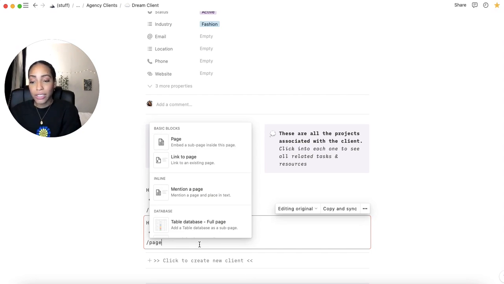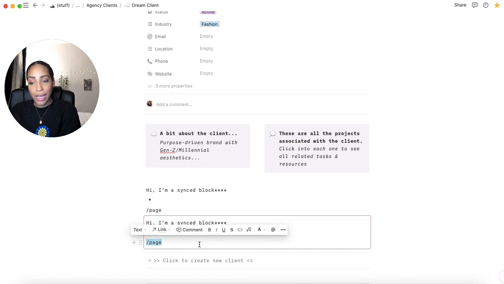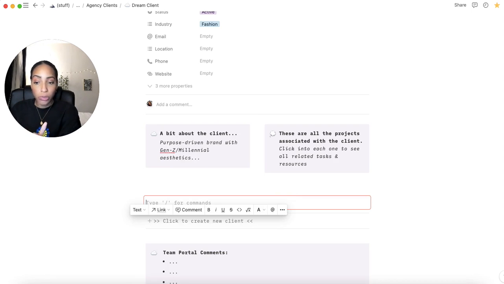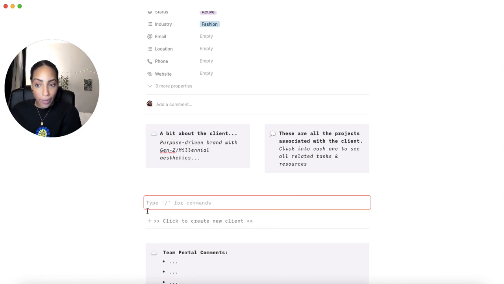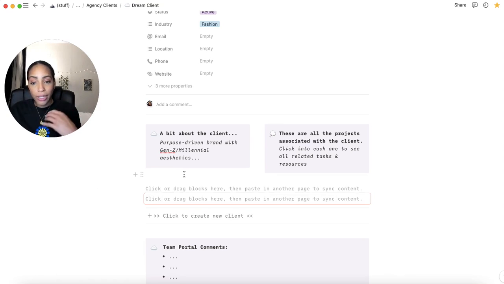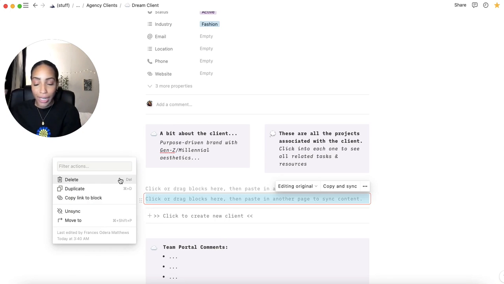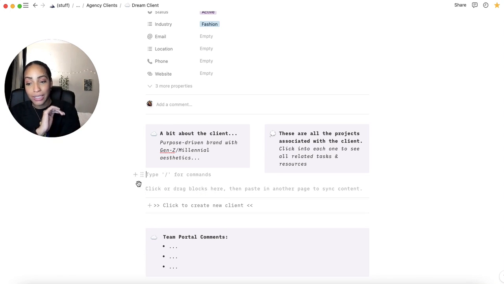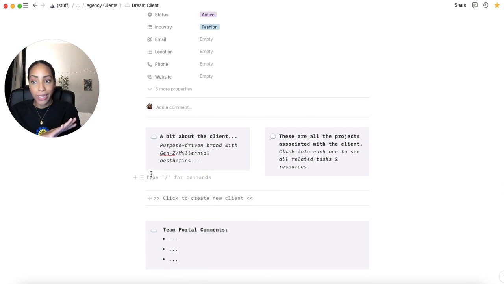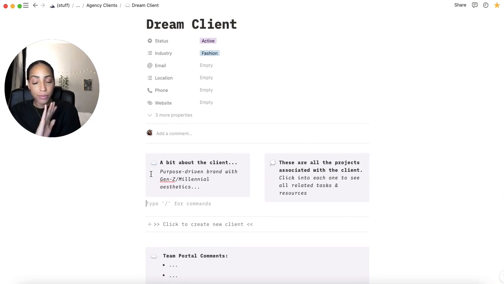This is really good if you're working in a team setting and you might want to paste a little help block around your space with all of your important company wiki pages that people can refer to. I actually use this on my website with the spiel about who I am and what I do. I'm a Notion consultant and I have a little blurb about the types of companies that I work with and the skills that I have. Because it's a synced block and it's on so many different parts of my website, if I want to change it, I only have to update it once.